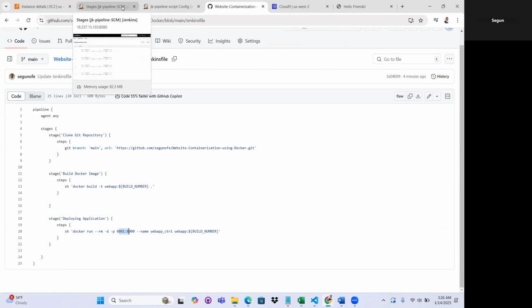So if I had any Jenkins file there, it's already lost. That's why putting your Jenkins file in an external repository is advisable.